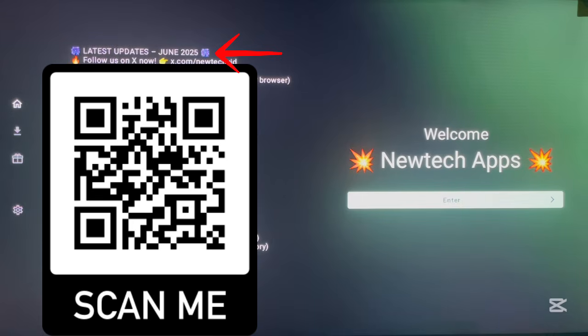Now I'm just going to blur part of this, but I want you to look at what I'm showing you. You realize that it says the latest updates are in June 2025, and that's what I was talking about. These libraries are updated in 2025, and that's why I recommend this as the best. So this is the first, and as you can see on my screen, the library has been updated in 2025. That's why I really recommend this as one of the best library codes in 2025.